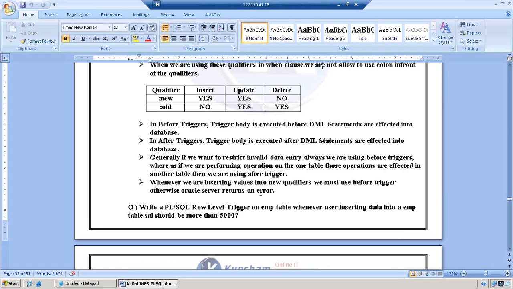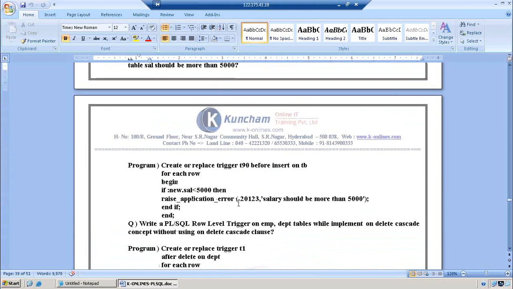Here, what happens is, suppose I already have employee number 1, and again I want to insert the same employee number 1. Here the trigger will fire. Before inserting the data, the trigger is executed and automatically fires: the employee is already there, so you can't insert the data. That is the reason whenever we want to do an insertion operation, we must apply a before trigger. Right?